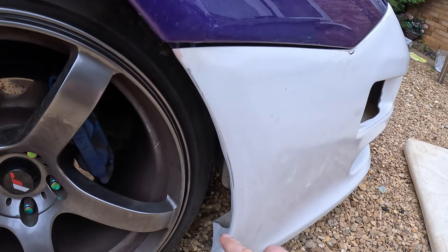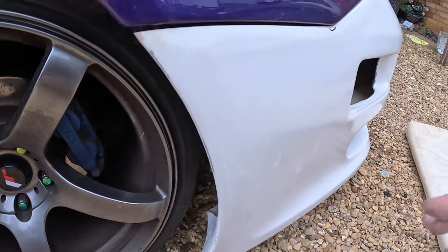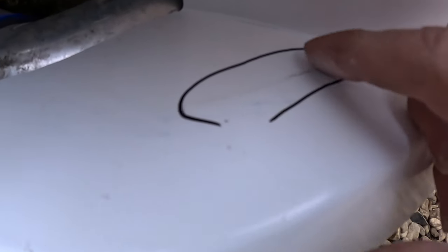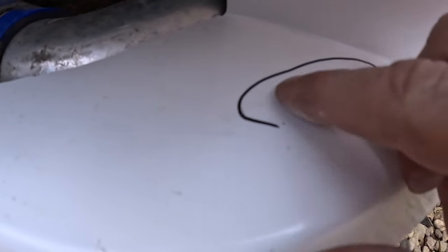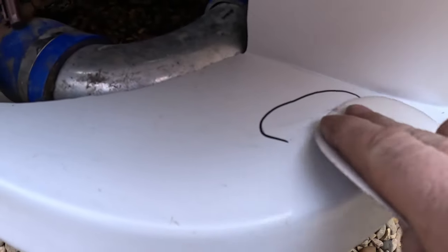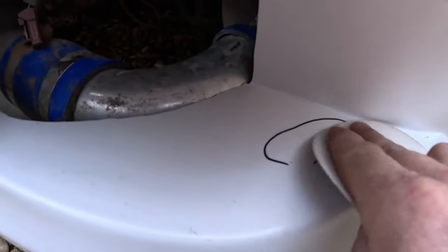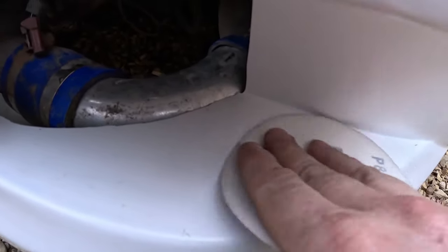So done that side as well with the 80 by hand, so all nice and smooth around there now. So what we've got here is kind of a rough bit here, so I'm going to take the 80 on that one and see if we can knock that down. Hopefully it will.